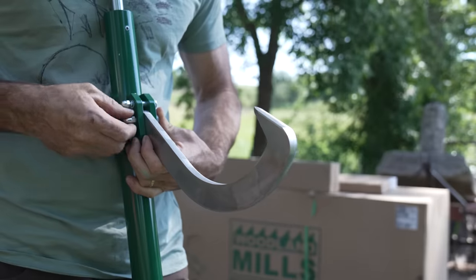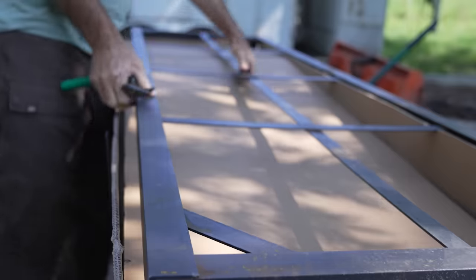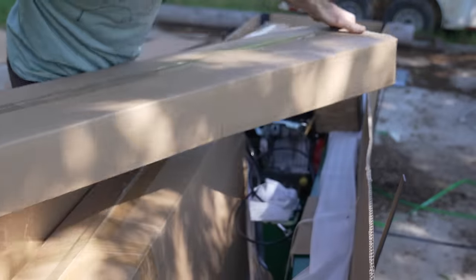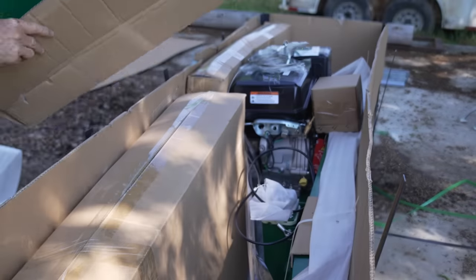It was fairly straightforward. Didn't run into any issues, had all the parts, all the nuts and bolts and everything that I needed to put it together. And I just put it together with tools that I had here. Didn't have to have anything special. And I was pleasantly surprised.